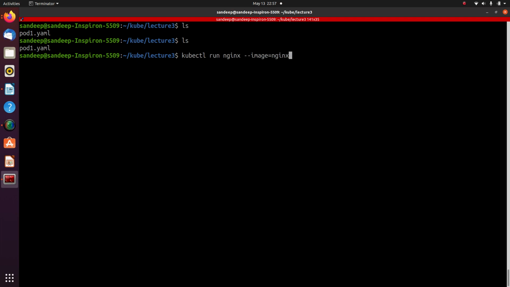This is another way in which you can create your pod, and this is a much easier way, because here you don't have to create any pod YML file, because it directly runs a pod with the image nginx for you, and you need not use any YML file.